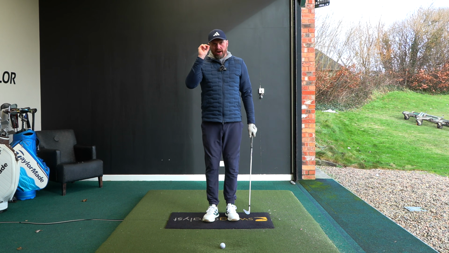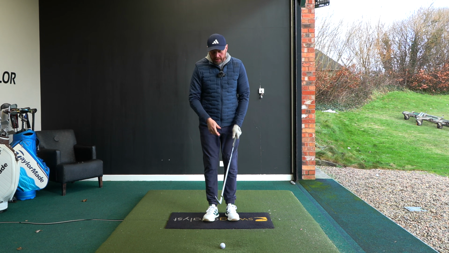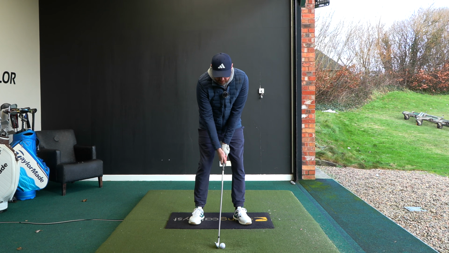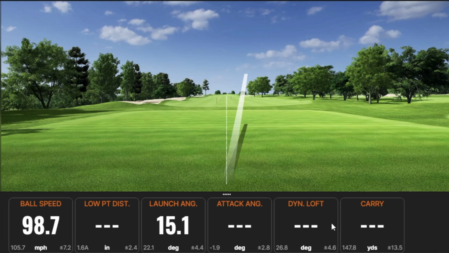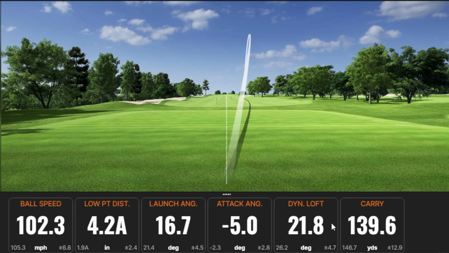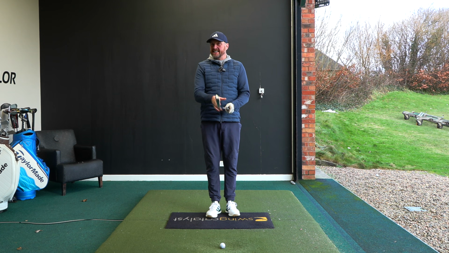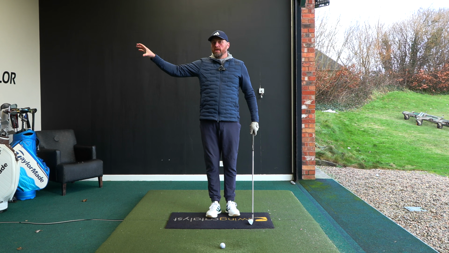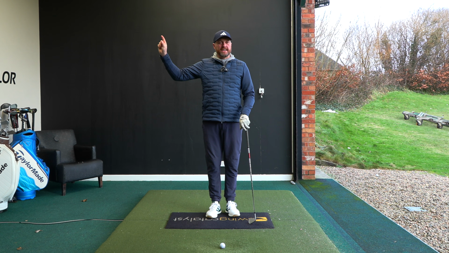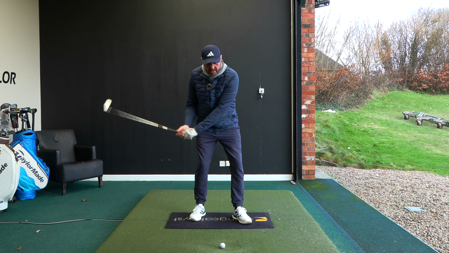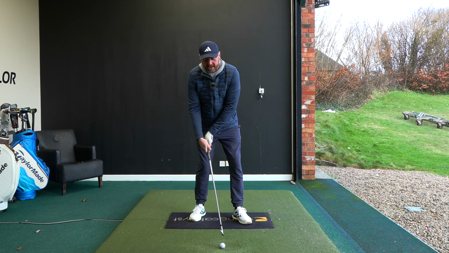So if you've tried that, and just initially finding that a little bit hard, just make the swing a little bit shorter to begin with. And straight away, you will find that that low point will move ahead, the launch angle will be even lower, the club will travel down, the dynamic loft will stay down, and all it'll cost you is a little bit of distance on what the full swing would be. But you can see even that short swing there, where it felt like I put nothing into it, still created more distance than that impact with me trying to create speed.